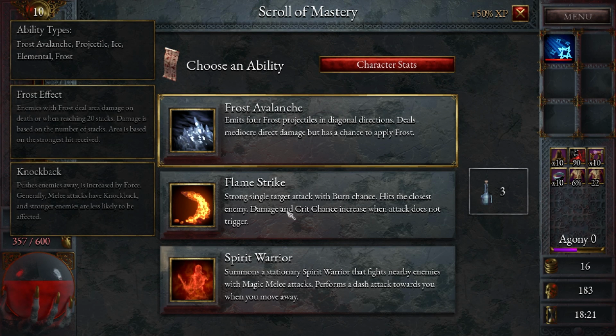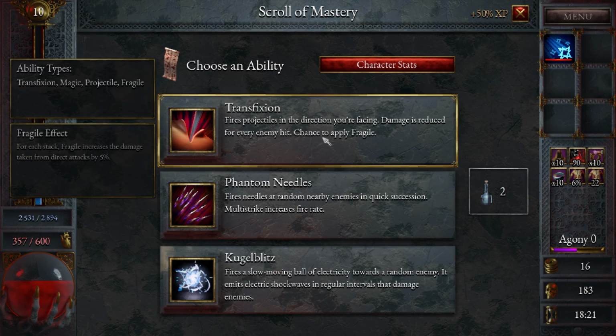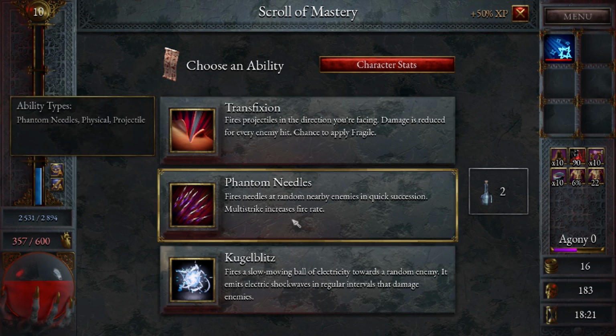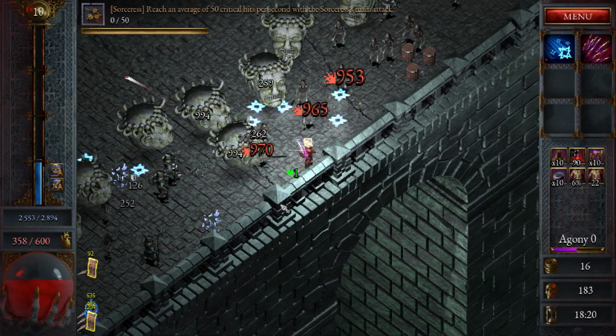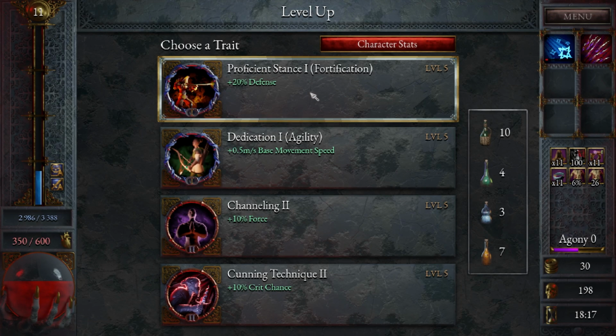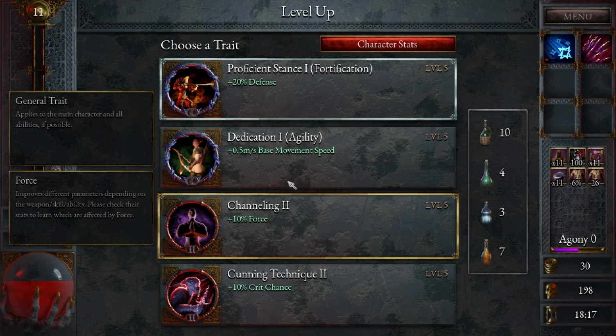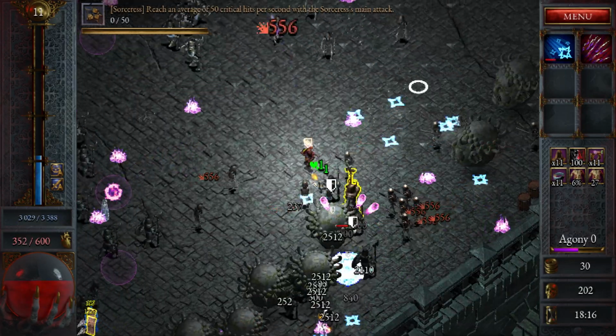All right, so now we could take frost avalanche. I'm not really digging that though. Oh, this is it right here. All of these are great. Transfixion, obviously great. Phantom needles is the GOAT. I don't know if it's the GOAT, but I'm a fan. Just keep getting the wrong dedication. All right, let's take the 20% defense right now. Get a little tanky.